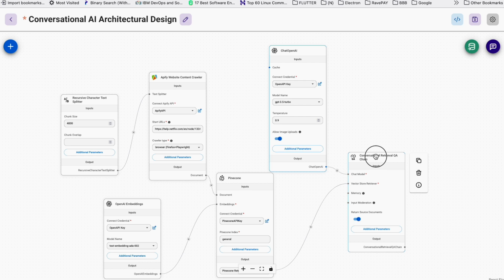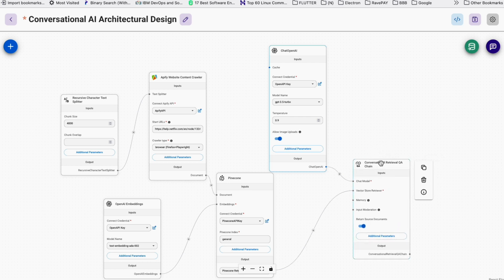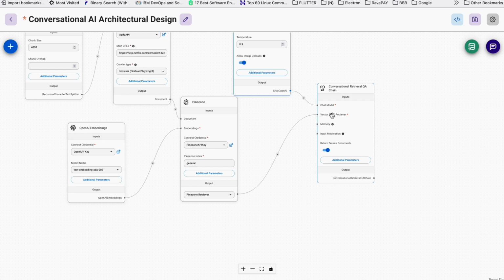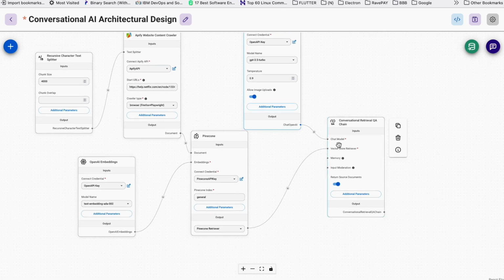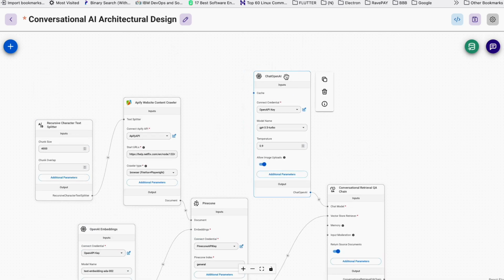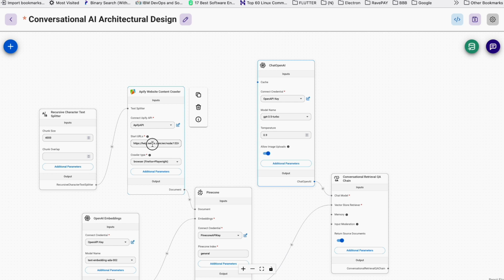But to be able to test the prototype, this is a very good way to do a prototype. So now what you need to do is to link your Pinecone to the vector store retriever, then link your chat model to your chat OpenAI. Once you are done with that, don't forget to put your link to the document there. Then you need to click on save. Don't forget to save. It's very important, because if you don't save, it will not update the configuration of the things you have done.